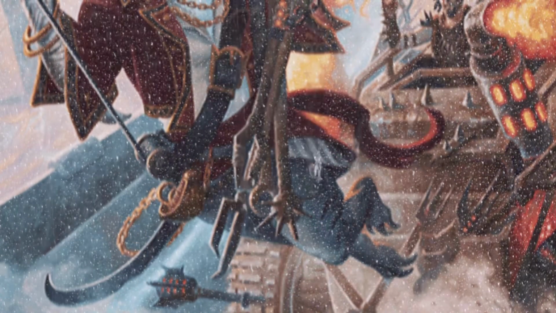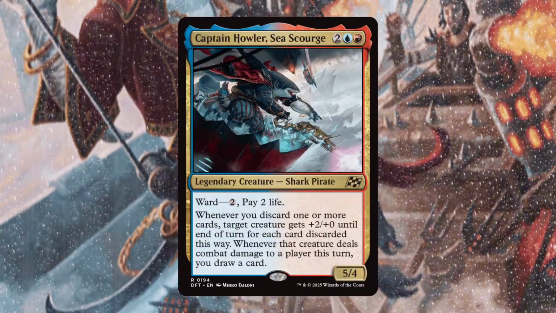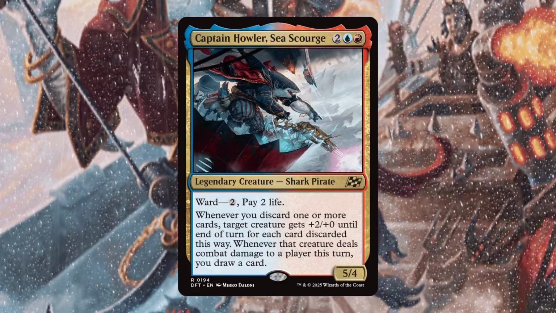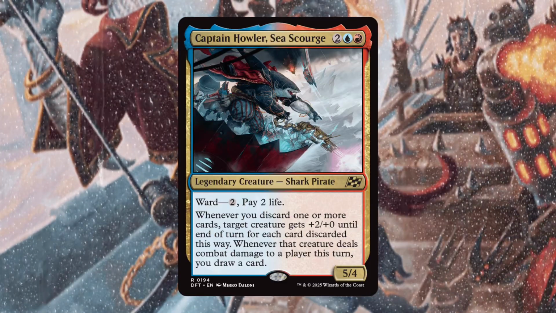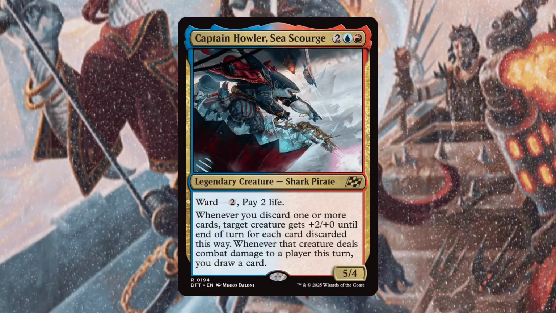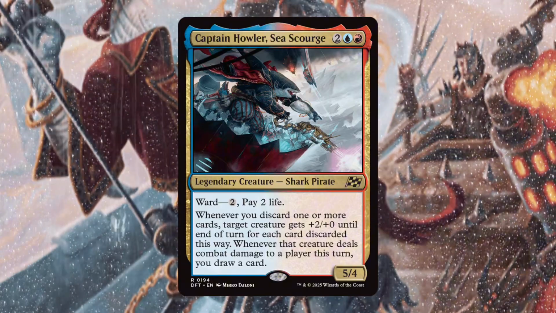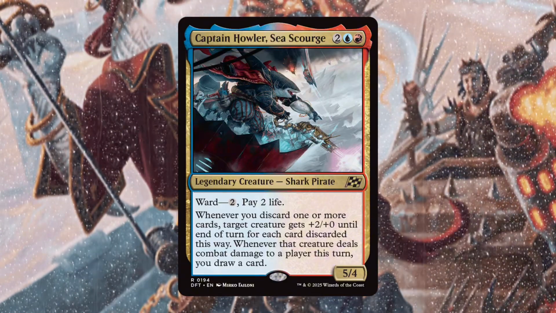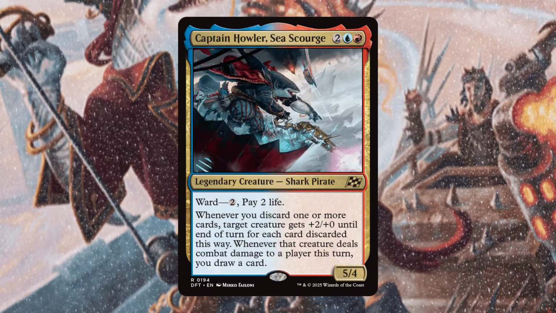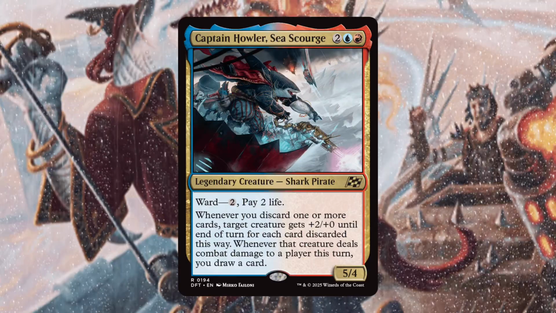I gotta give props to whoever designed Captain Howler, Sea Scourge. Turning something negative like discarding cards into something positive, into a wincon, into a value engine was a great idea. This commander feels new, it feels fresh. I love playing it, it's super fun. It's a shark pirate that wants to attack, and when you can't attack, it's versatile enough to win through other means. Great job to Wizards for designing this card, and great job to Adam for building this deck.